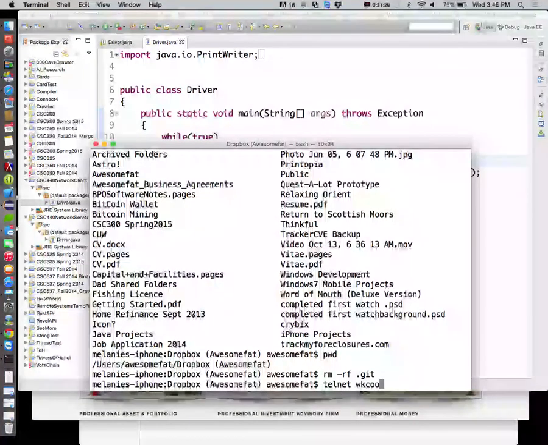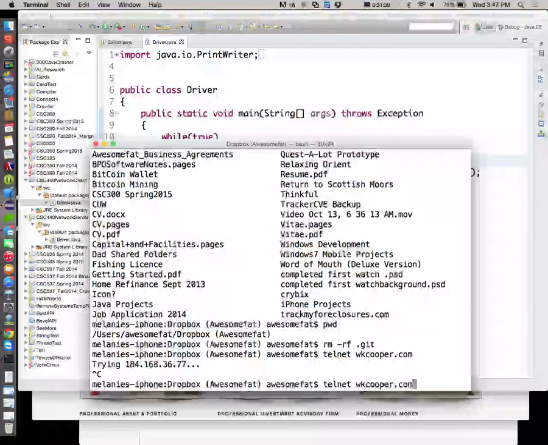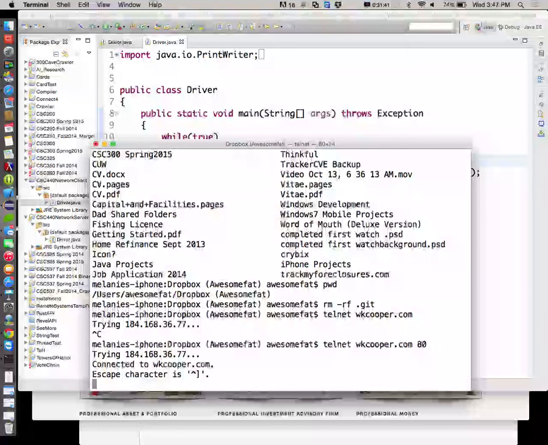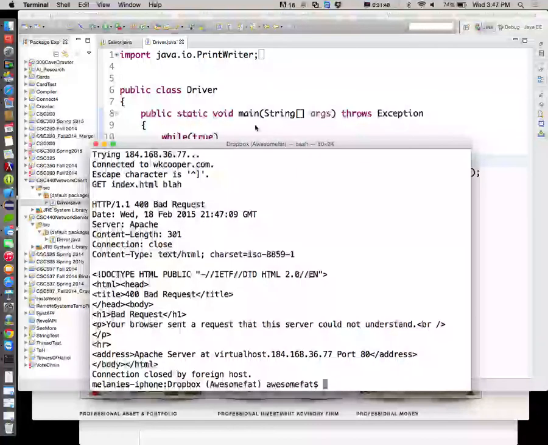Telnet. Oh, we're not speaking the correct kind of language. I think maybe we need to do this with HTTP.